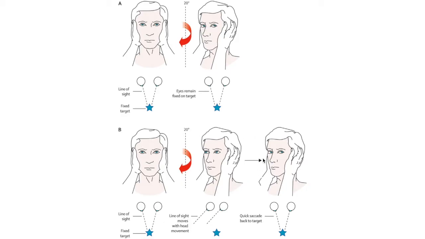And quickly review that when your head is turning to the right, your VOR should be going to the left, and because it's not going to the left, higher processing centers in the brain take over and move your eyes forward. You also call these saccades. Remember that your VOR is in the opposite direction of your vestibular activation, and saccades is in the same direction as your VOR. Again, we'll review this hopefully in another video.